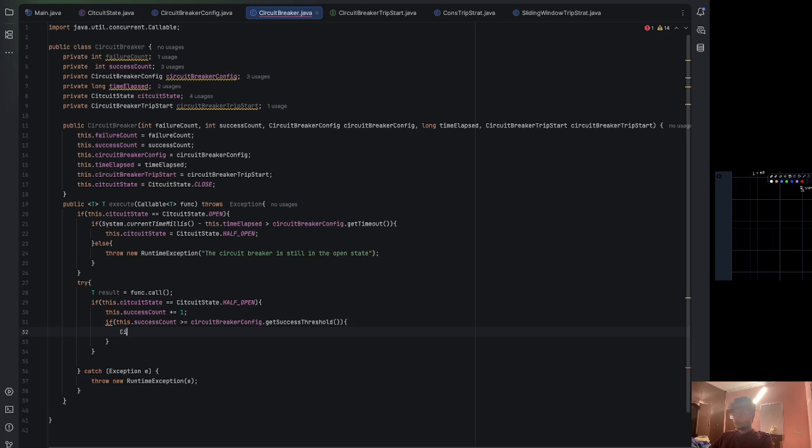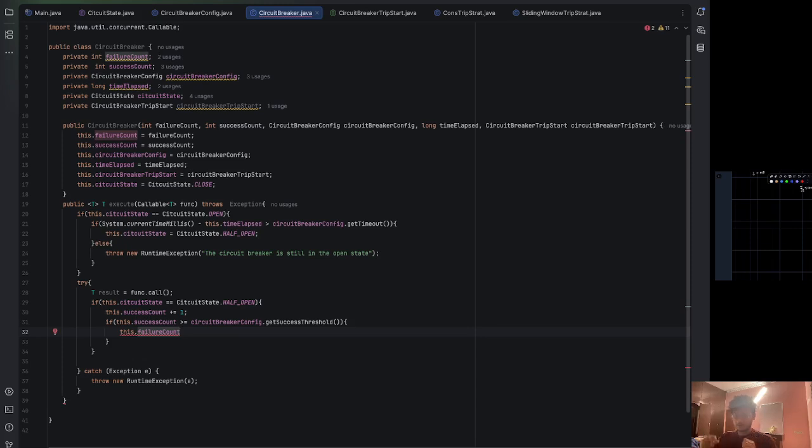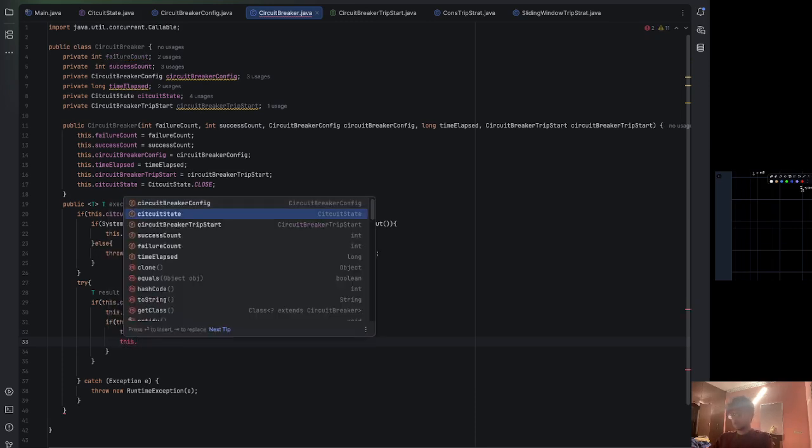So before we're moving it to closed, we have to reset, right? So the failure count will reset. Why will it reset? Because it will start from the beginning in the next cycle, right? So this dot failure count will be 0. This dot success count also will be 0 because it needs to reset.